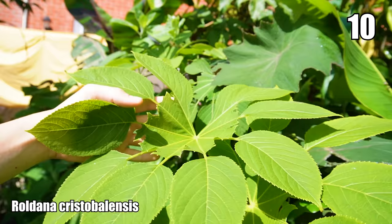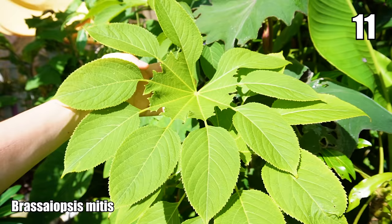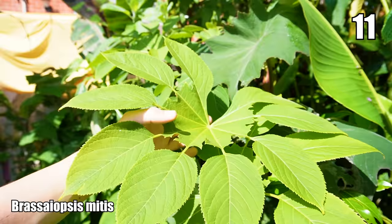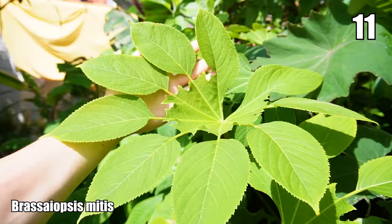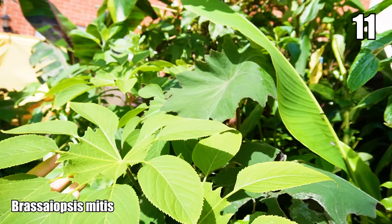Just in front of that, the plant everybody wants — Braceopsis mitis, with this amazing snowflake leaf. This one is planted out into the ground for the first time this year. They're said to be pretty hardy in the UK, and once you put them in the ground they grow like mad — this has already doubled in size this year. There's nothing else in the garden that grows like this, especially not hardy plants.